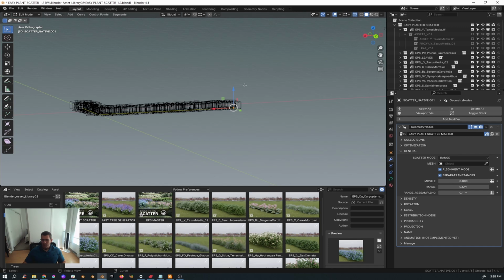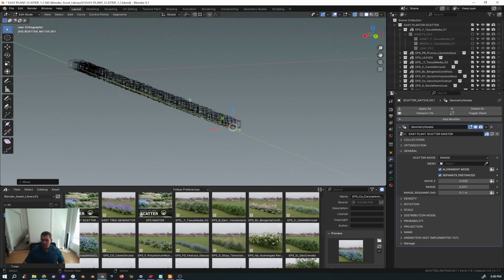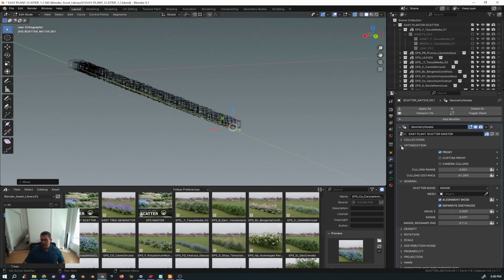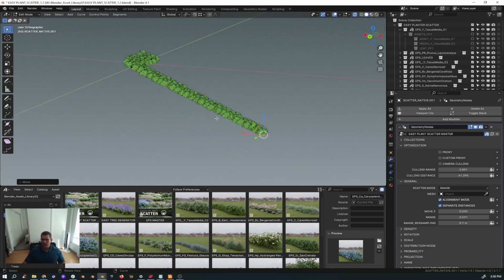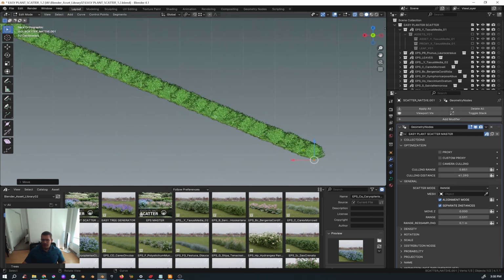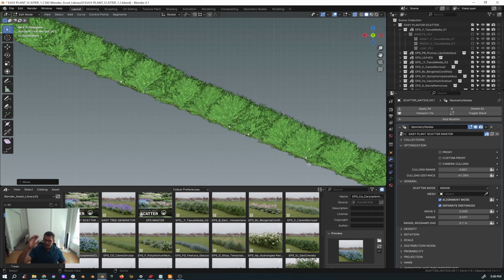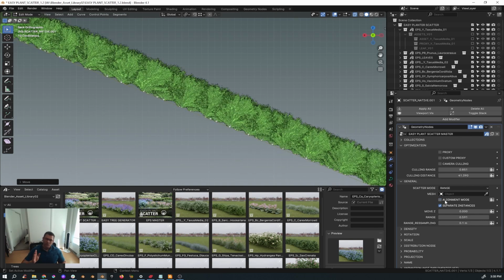Okay, you have your alignment mode, which, let me remove proxy so we can see. Right now we have all the geometry facing Z, so you can change your alignment mode, and your plants will be facing the normal.